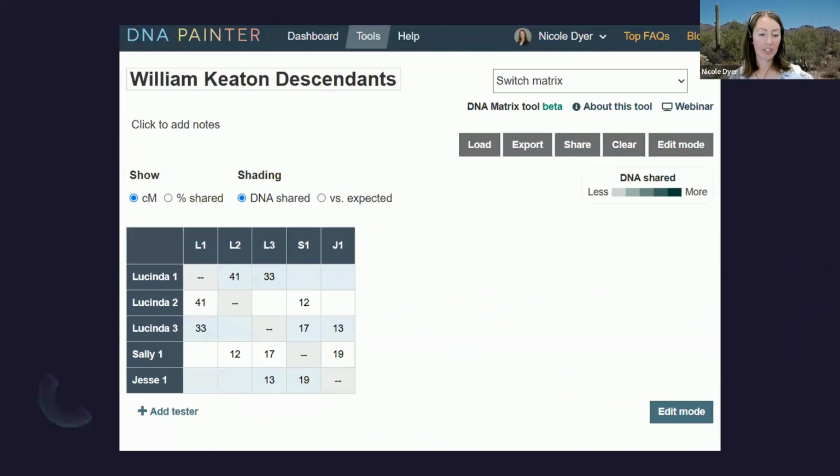Now, after I added in all the shared DNA, I had this matrix, and I didn't complete all of it, and some people didn't share. Actually, these people didn't share with each other. And one thing to note about reading a matrix is that the top half is identical to the bottom half, which is kind of redundant and isn't as efficient. But because you don't have to type it in both spots like you normally would if you're making your own matrix, it's probably better to use this tool.